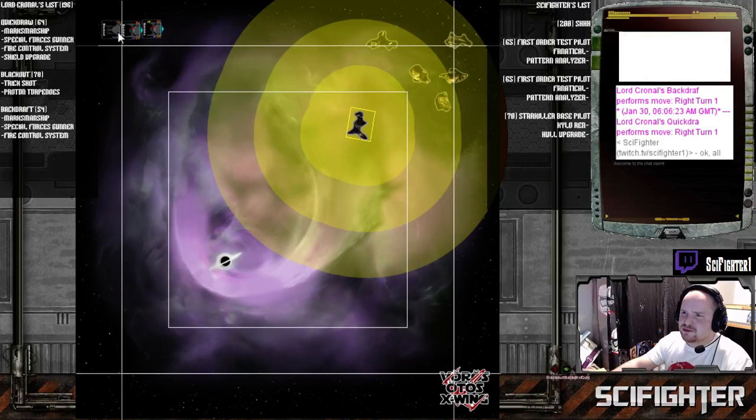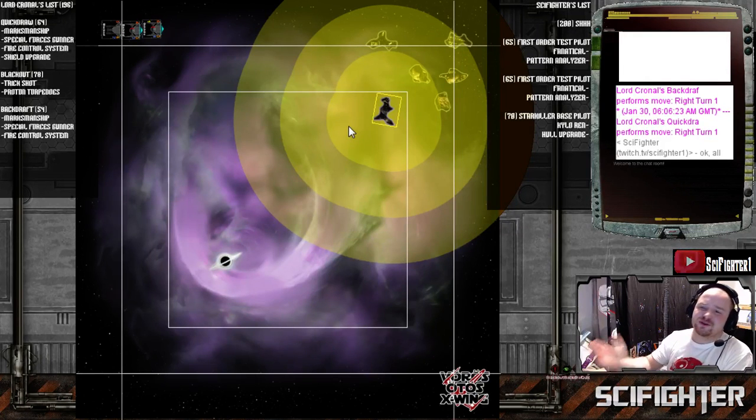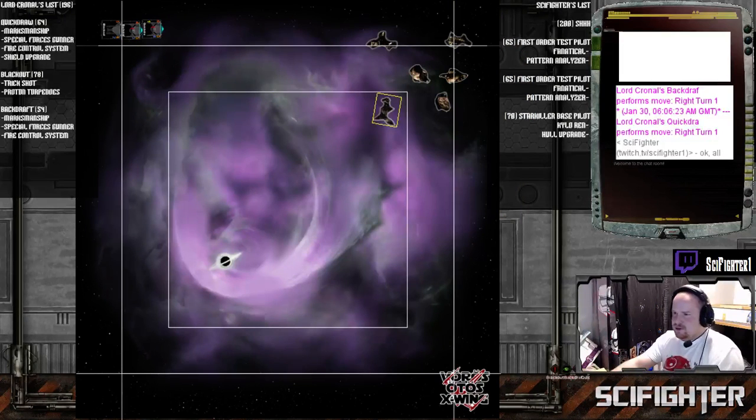He's got Quick Draw and Blackout and Backdraft. So because he's got Blackout, we don't necessarily want to be giving him a lot of dense asteroids, I don't think. We want to spread them out so we can keep away from him if possible. Spreading them out, though, does also increase the area that he can use his ability, which we'll get to in a minute. We'll be set.